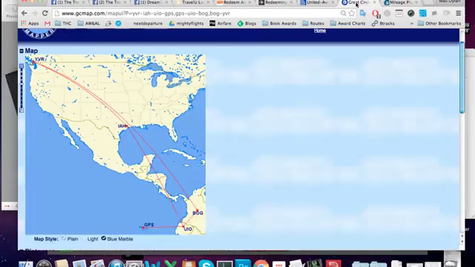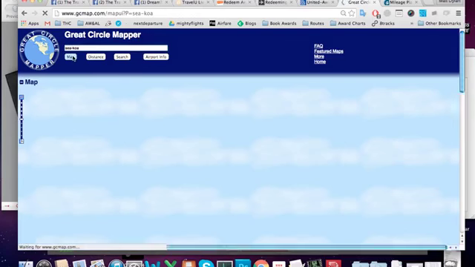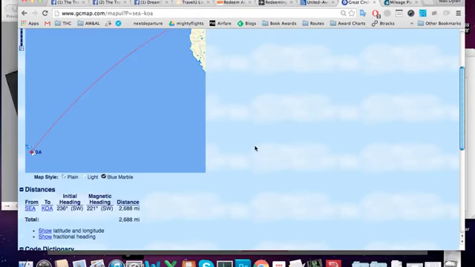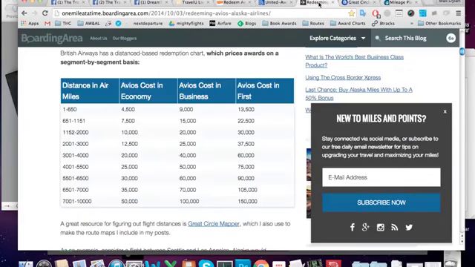And we've got to figure out the distance. Not going in the right order. So Seattle to Kona is 2,688 miles. Let me have a look at this bad boy. No, this guy, which is the award chart for British Airways. Just under 3,000, so it comes under here, which means it's 12,500 miles in economy.